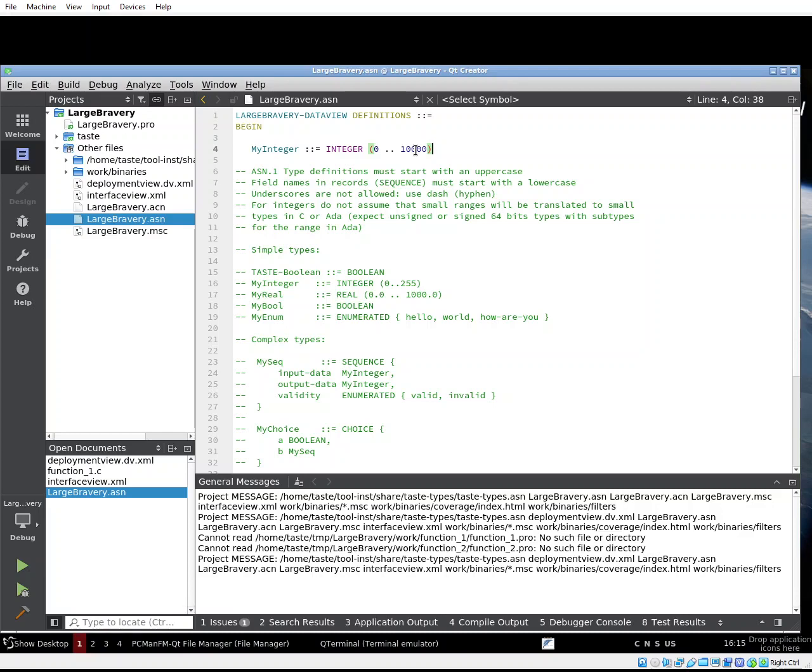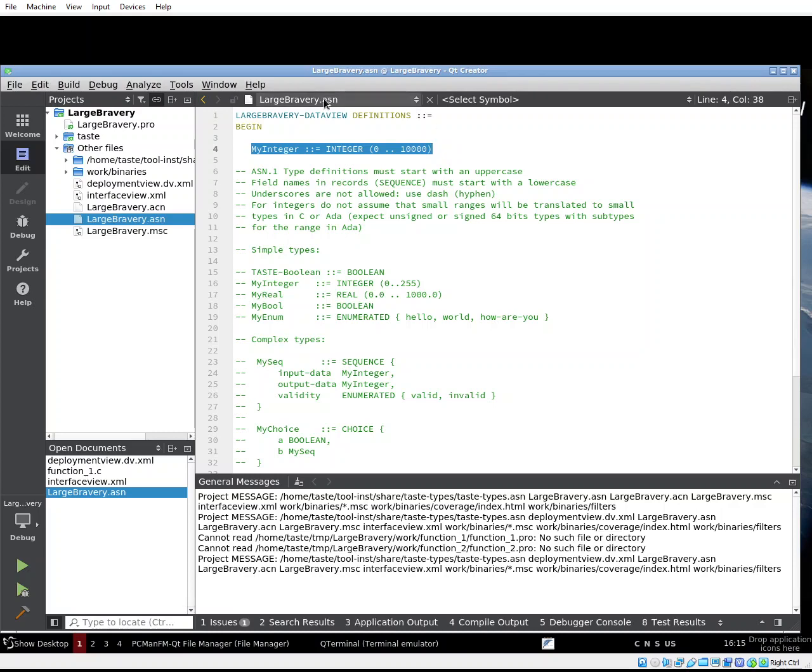Yes, but TASTE follows the model-based software engineering methodology, which means that regardless of whether I run in a Cortex-R5 or whether I create a distributed system where function 1 lives in Linux and function 2 lives in the R5 or in a LEON SPARC or whatever, I want to be able to communicate regardless of what the endianness or the integer sizes are. And this is why we specify things in an abstract manner, and then we have compilers that translate this into the corresponding implementation language that we have chosen for our functional block, in our case, C.